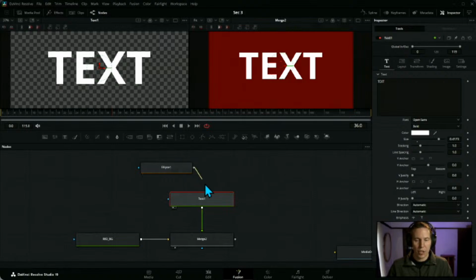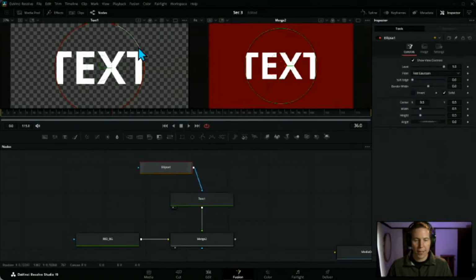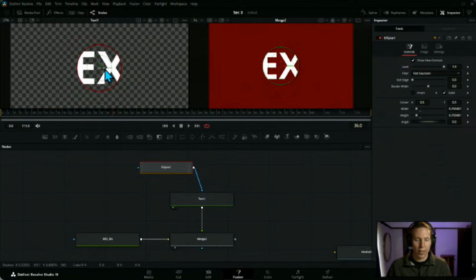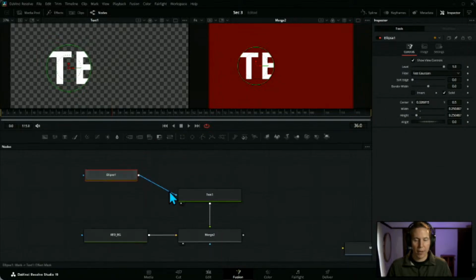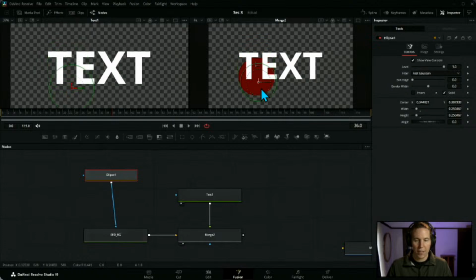Draw this text, but just do it right here. So I have this circle, and it only draws the text within the circle. Only right there. I can do this on the red background instead. Draw the red background just right there. So it leaves the text alone.